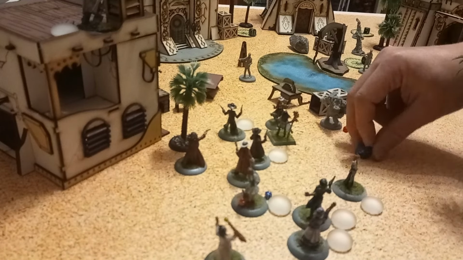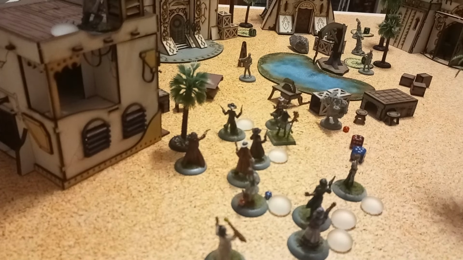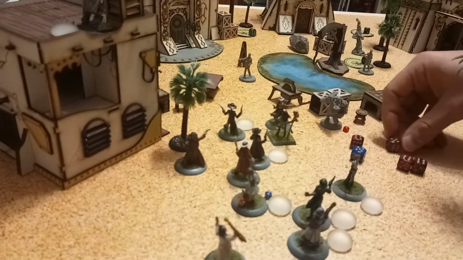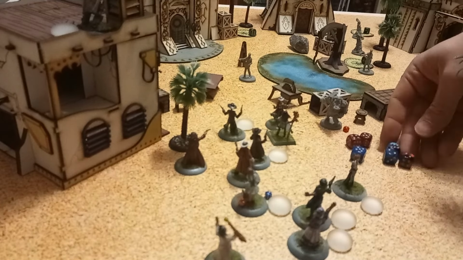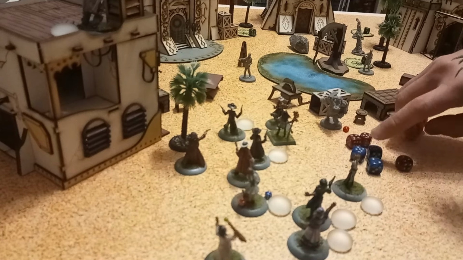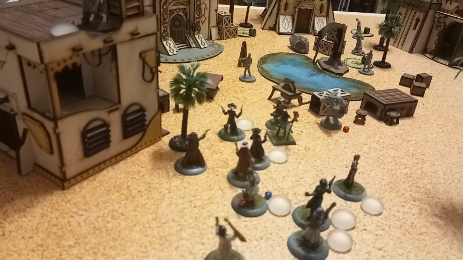Ugh, come on, a 5. The Fatso tries to defend on a 4. 4 plus 5 minus 1 is 8. It's still a slight chance for the follower to hit. It's a 6. And 11, 10, so nope, not a hit. Dang.